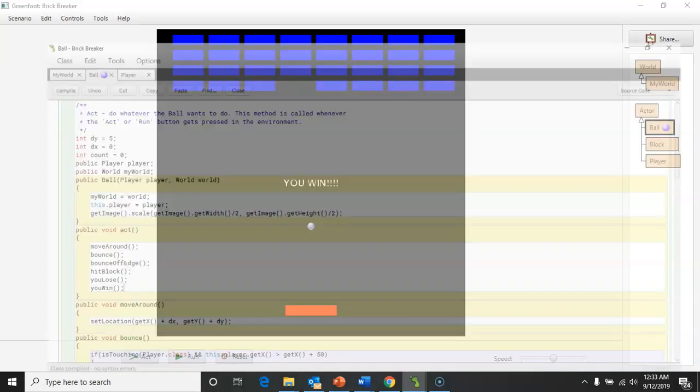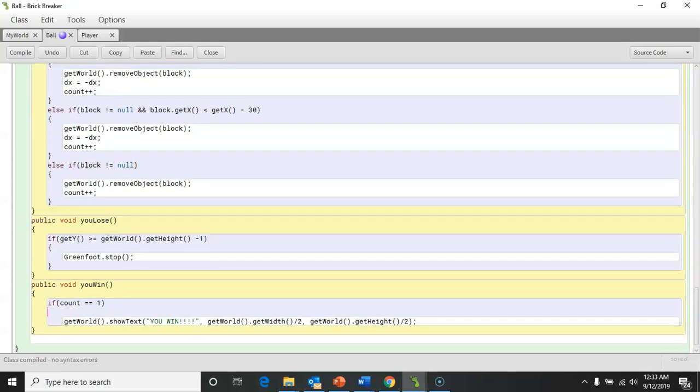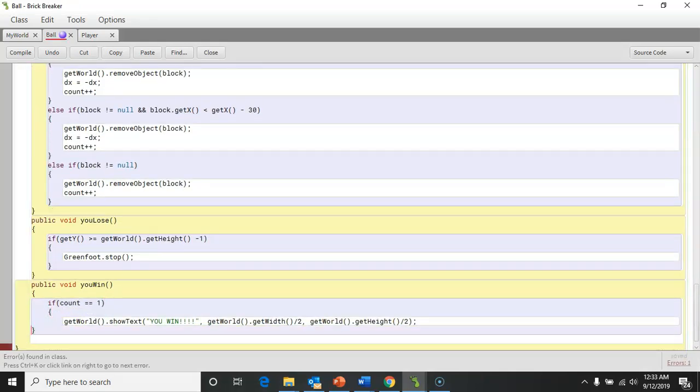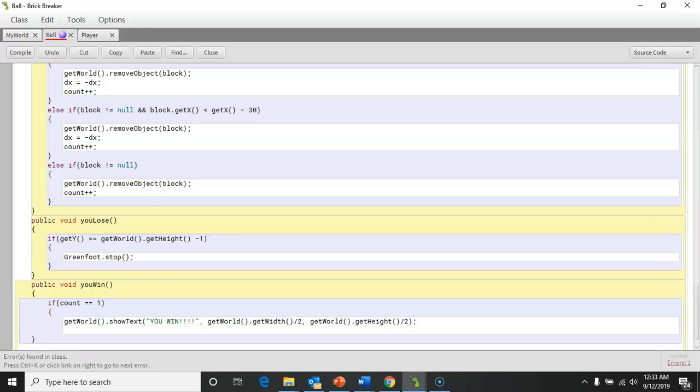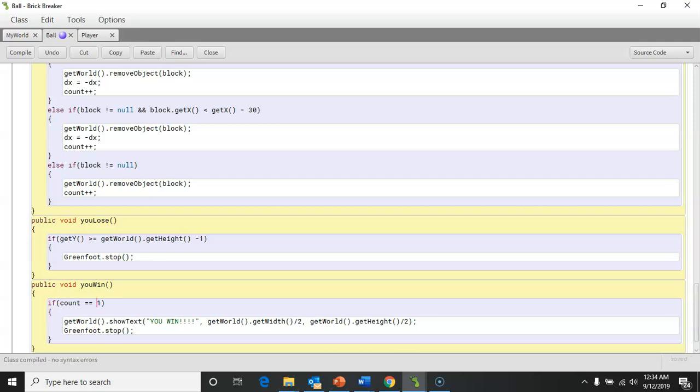We need a Greenfoot dot stop to end the game. So after we add it in, we can do Greenfoot dot stop, and that will work. And then we can check with 32.